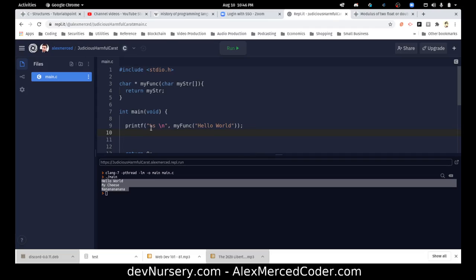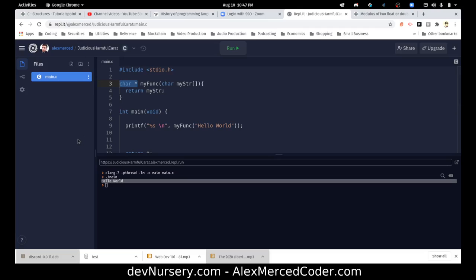So essentially, just like a normal printf, I'm saying I want to print a string here, the new line after it, except the string is being returned by this function. So this function runs, returns the string I pass into it, which is sort of adding extra steps, but the point is to show you that you can do it. It returns the string, and that's the string that's going to get interpolated right here in this spot. So if I run this, it prints hello world. It's a very roundabout way of doing it, but it shows that I can mark what's going in and what's coming out of the function.